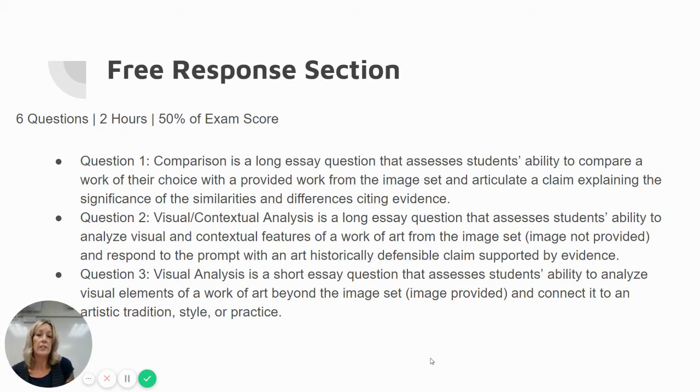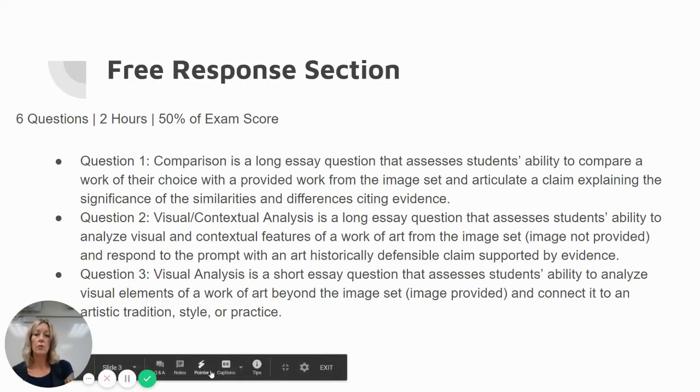And basically, it's comparison. So they're going to want you to compare and contrast. They're going to ask you for similarities and differences, but it will be about a specific theme. They're not just going to ask you generally to compare and contrast. They're going to say, in regards to religious Buddhist art and the symbolism in Buddhist art, give me one similarity and one difference. So they're going to give you a focus when you are comparing and contrasting.